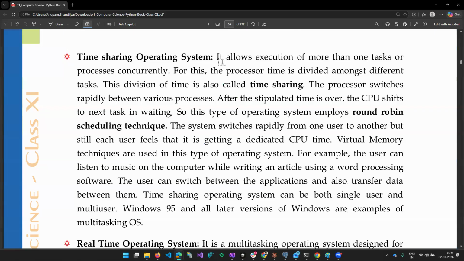Time sharing OS. Now we are back to the types of operating systems. It allows execution of more than one task or process concurrently. The processor time is divided among different tasks. The division of time is also called time sharing. This is similar to the round robin we saw.